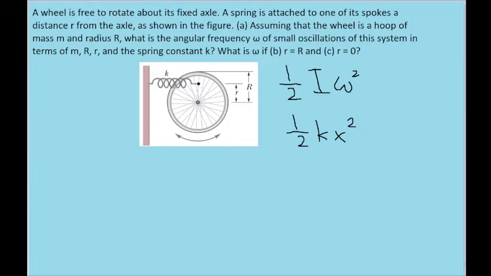Interestingly, if we interpret this problem as being the sort of thing where this pivot point is constantly going around in a circle and is taking the spring with it, then this X can also be rewritten as lowercase r, the distance between the point and the center of the wheel.